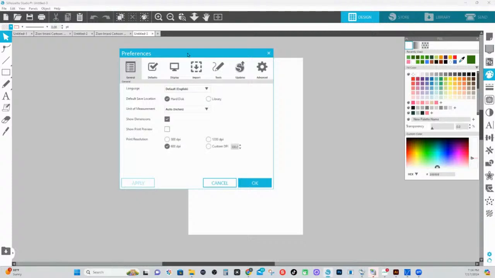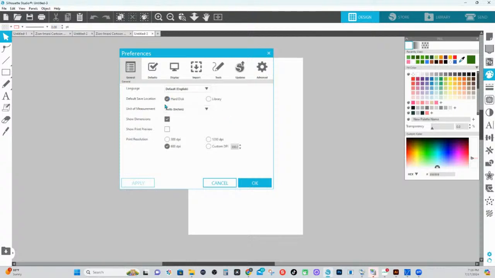All right. So if you want to follow along, we're going to set up our preference panel. I'm going to go through the things that I recommend when it comes to preferences. Under general, you'll have your language. For me, of course, English. But if you have another first language, then you can change that, and all the verbiage will change to that language.